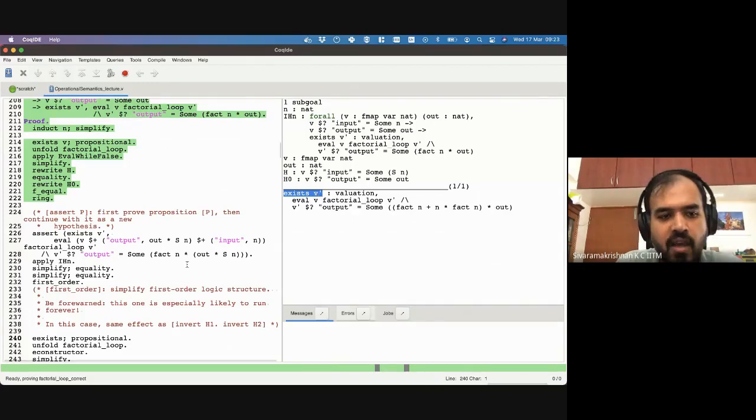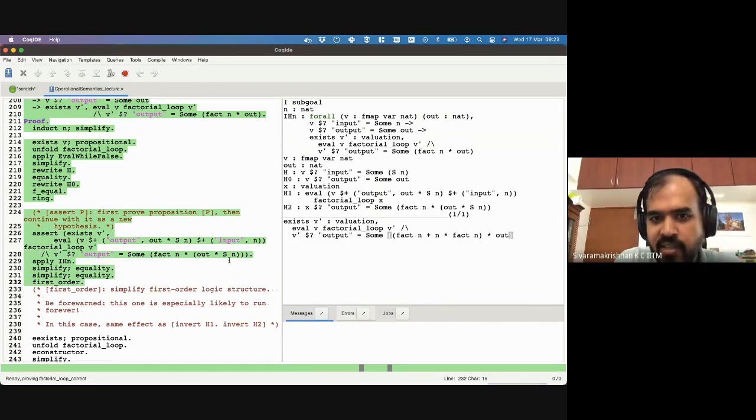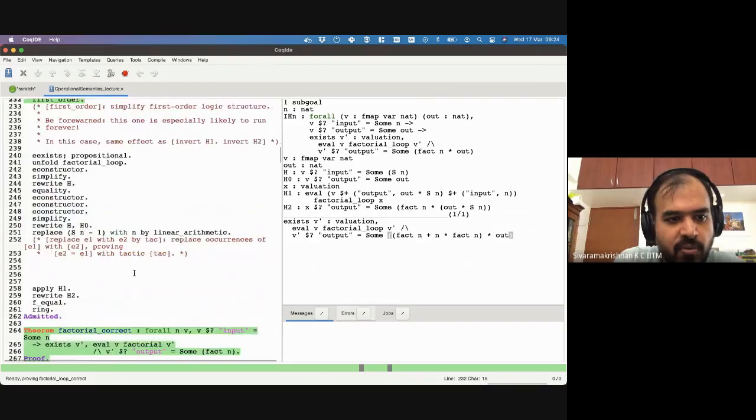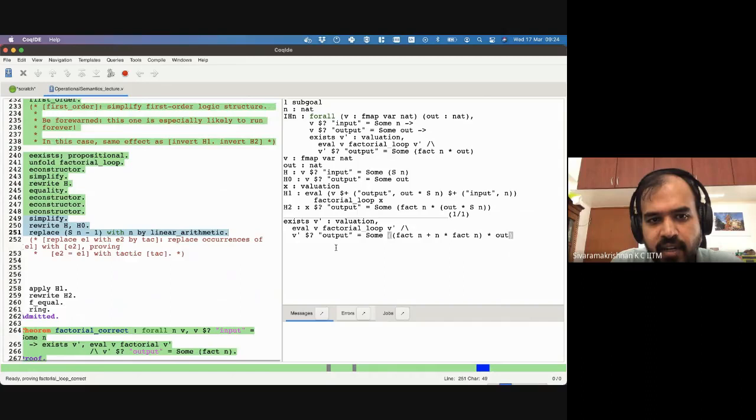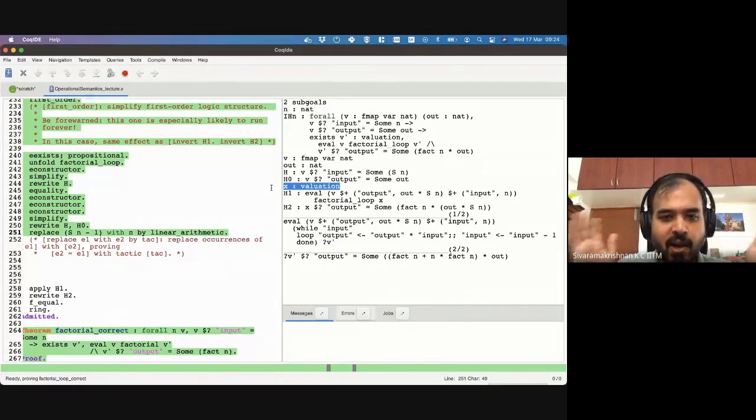If I move the assertion earlier and go to first order, I get the same thing, except that now, when this unification variable was introduced, X was already in scope, and Coq says, okay, now I am allowing you to unify this.